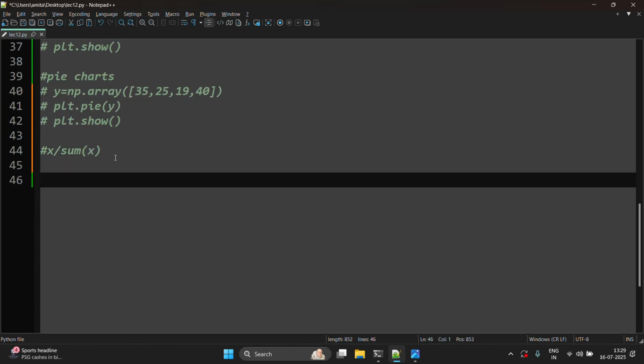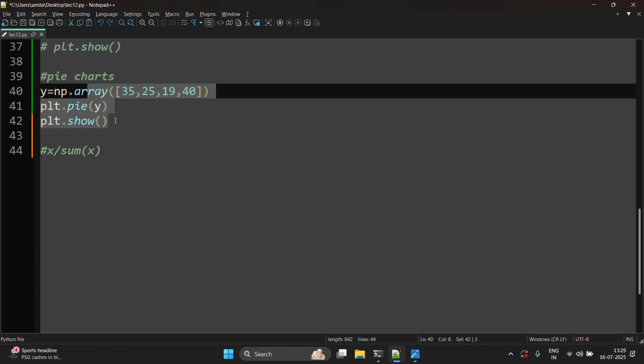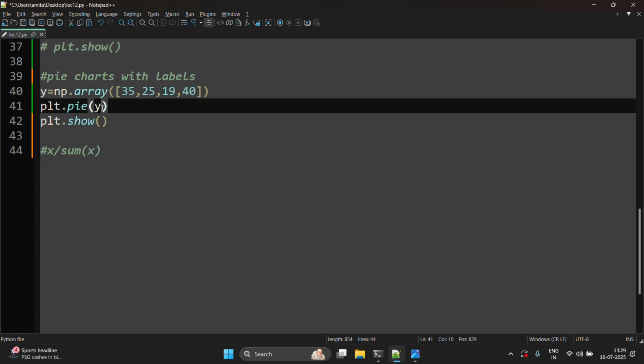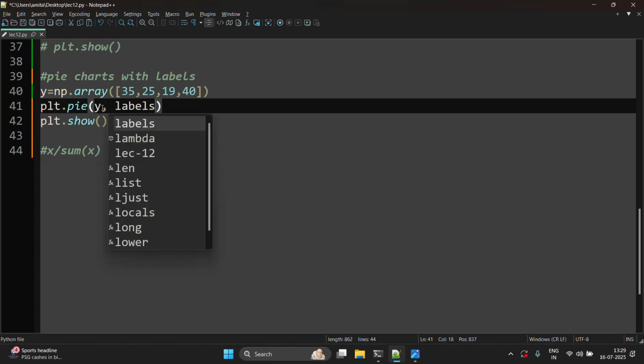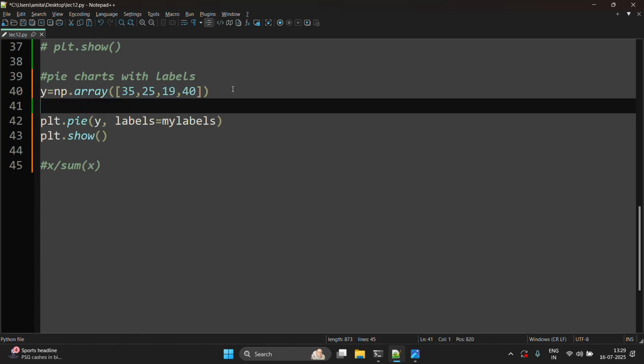So if we need to create a pie chart with labels, maybe we can create it in this one only. So we can just write here labels is equal to my labels, and my labels can be created here.